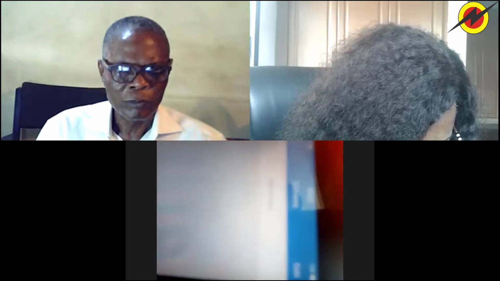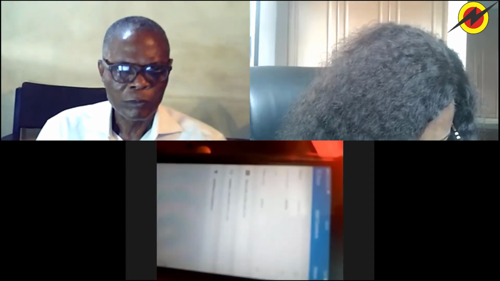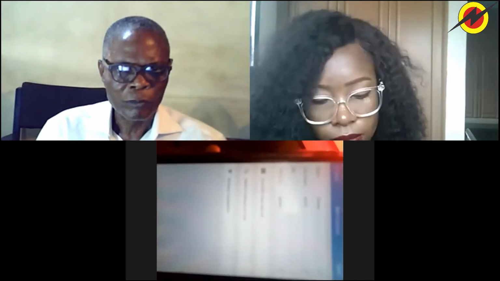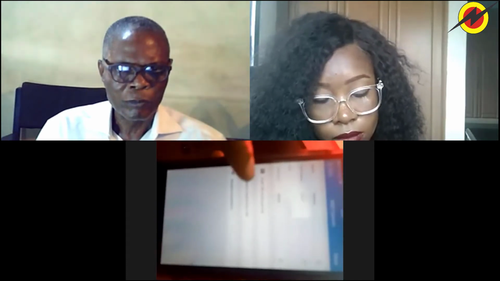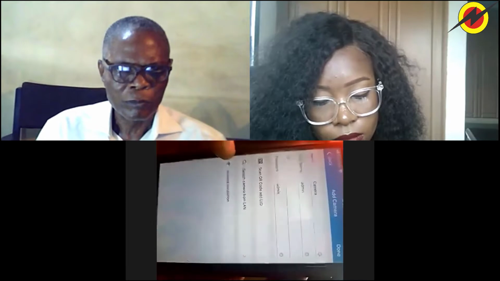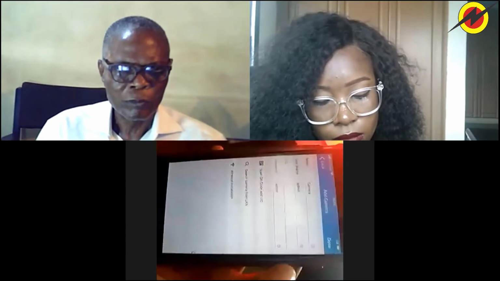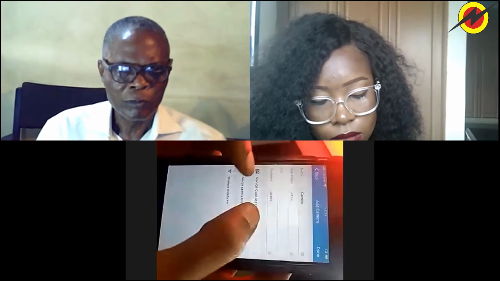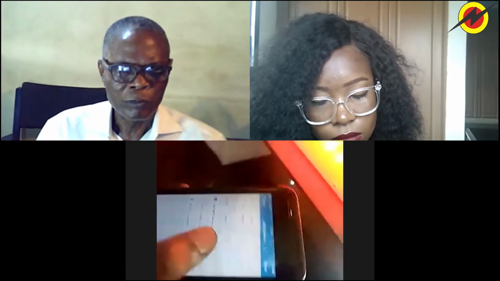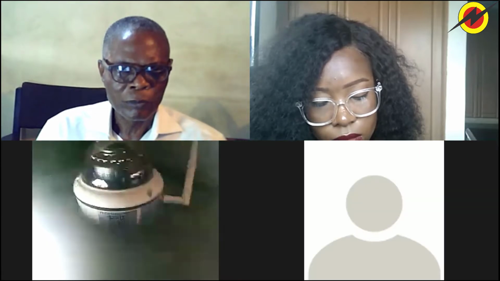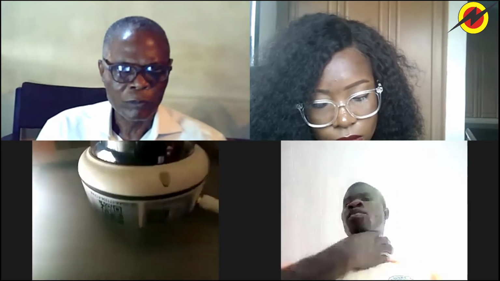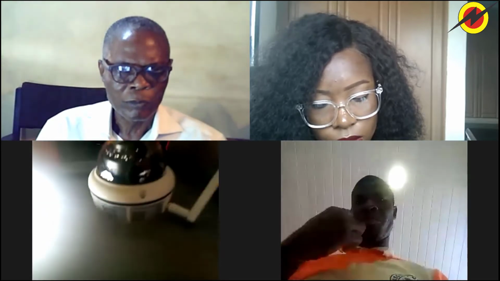If I click on add camera, it gives me several options. I can choose to either scan QR code, search camera from LAN or wireless. I can choose to join the camera anyhow. If I click on scan QR code, there is a QR code on the camera that you can scan to get access to the camera. But then that's a longer process.